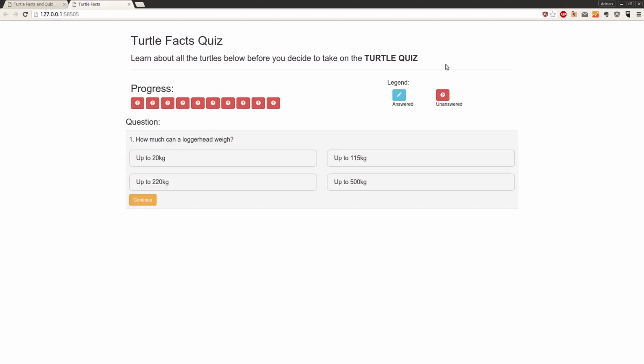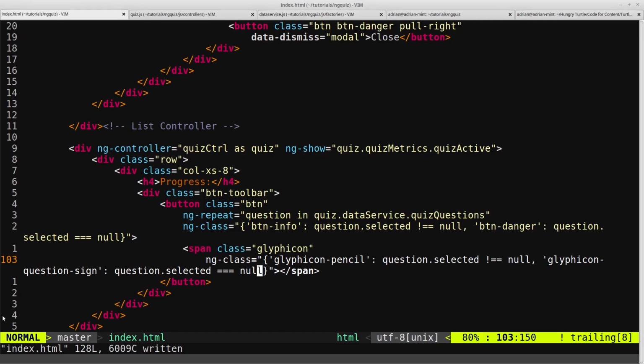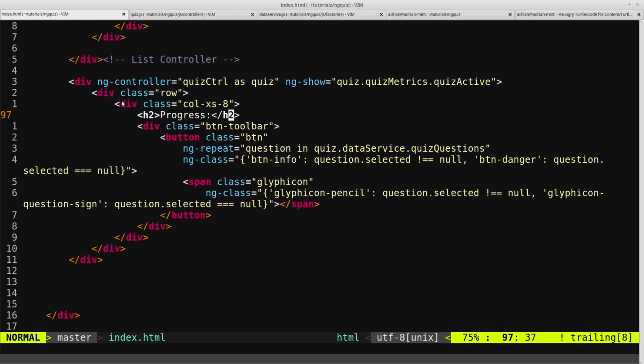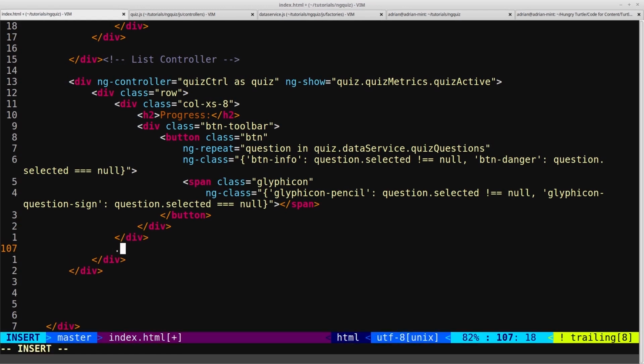So now we can add the legend over here. Now notice that the progress is a bit too small, so we'll make that an H2 instead of an H4. So now we have this section, which takes up 8 columns. So now we'll add the legend section, which will take up the remaining 4 columns.